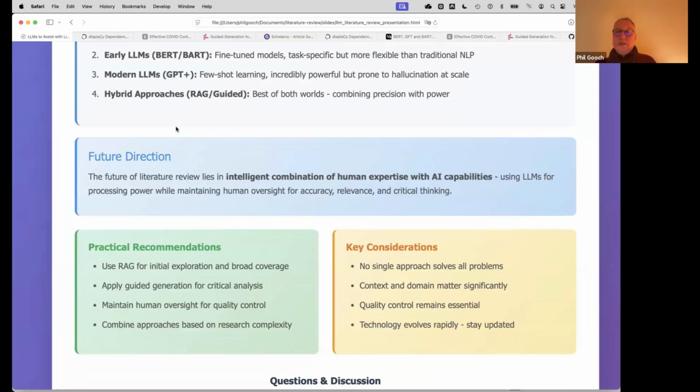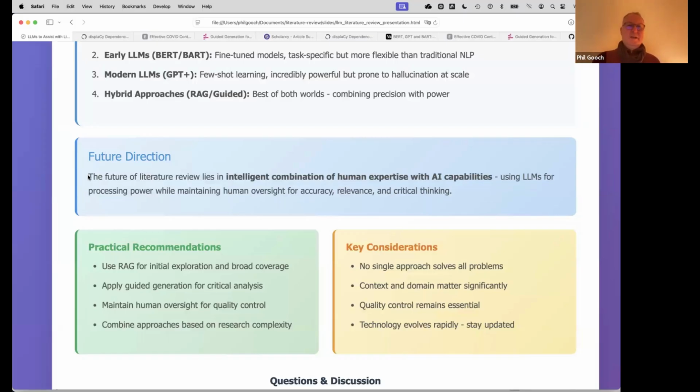So I would say there's no single approach that's going to work with all problems. You still have to think about the context and domain. You have to think hard about your prompts and how you write them, which isn't something we've covered today. That would be a whole separate talk about how you best prompt a large language model to give you the results that you need. And this is all changing. This is probably out of date now. There's probably new LLMs that have solved all this stuff already that are probably going to be announced next week. So this is a really fast evolving field, which makes it exciting. There's always something new to learn.